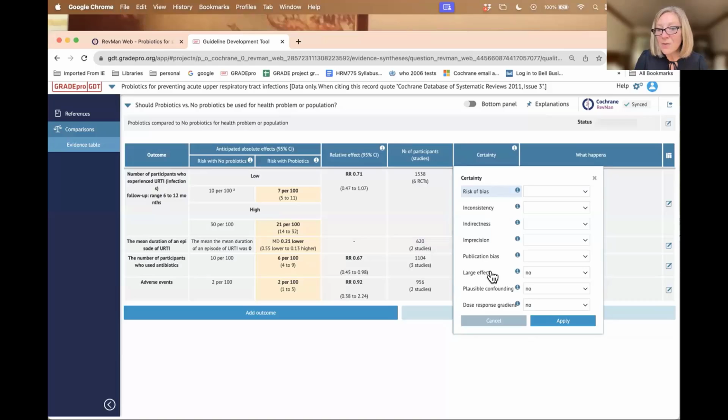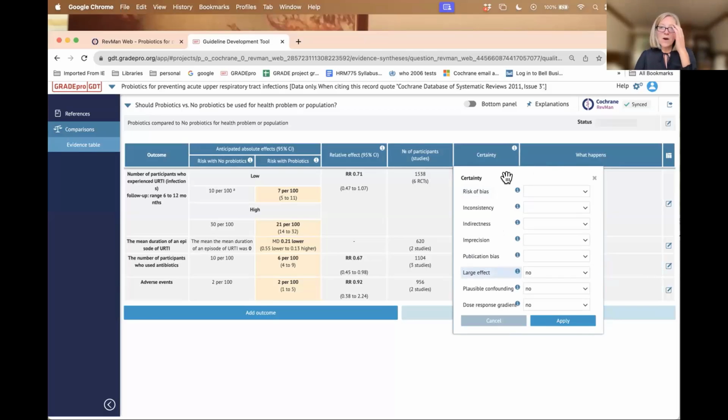And the ones that we typically use for non-randomized studies have already been indicated as not being part of that decision. So there's already an answer of no for those ones, just because we already entered that it's randomized control trials that we're looking at. But in the very, very rare situation where you might be using a large effect for randomized control trials, you can change that. But most often you don't need to.